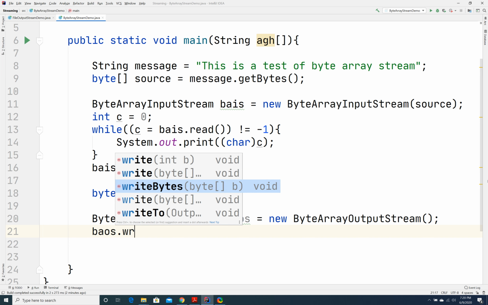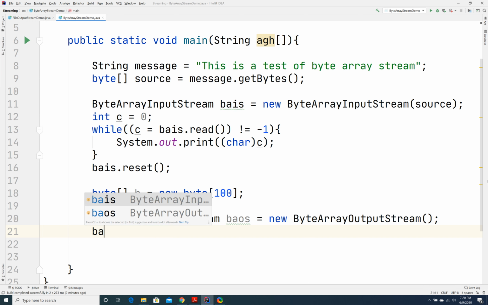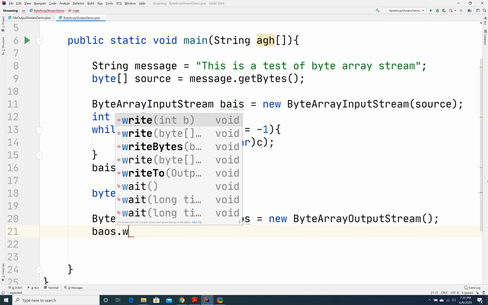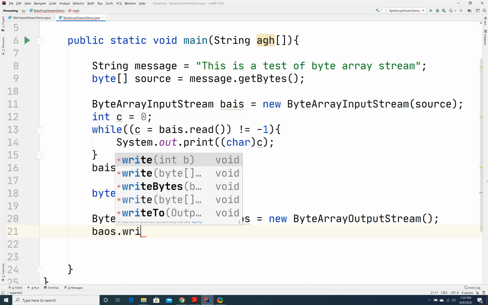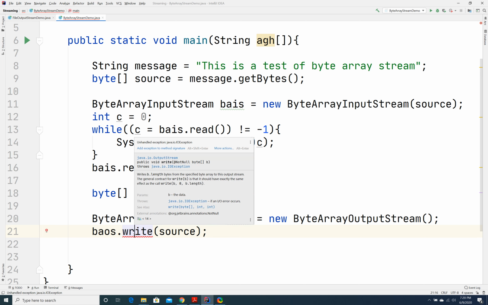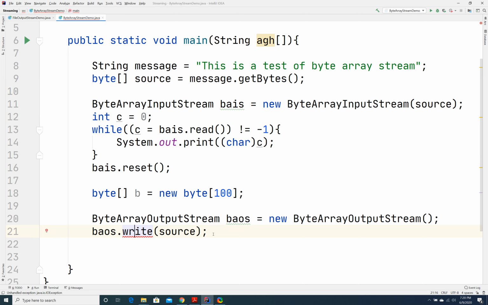So maybe what I'm going to do, I say byteArrayOutputStream.write, and what I'm going to write is this source. Okay, I think this has an issue of IOException.